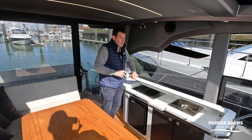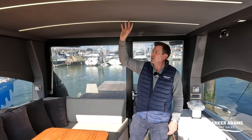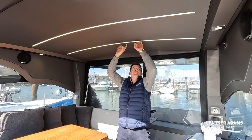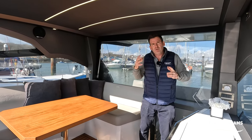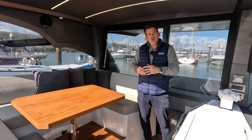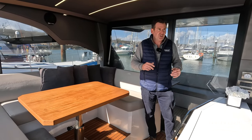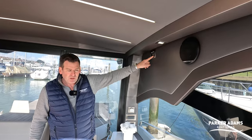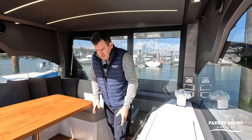I really like the design in here - I love the lighting on the ceiling and the headlinings are a lovely dark color. There are lights all the way along with lovely strip lights, and the finishes are nice as well. Everything has styling cues to it and there's a lot of thought gone into the design. This has obviously been designed by a proper designer - purposefully stylish. There's also a TV point up here with a plug and aerial, and teak flooring throughout.